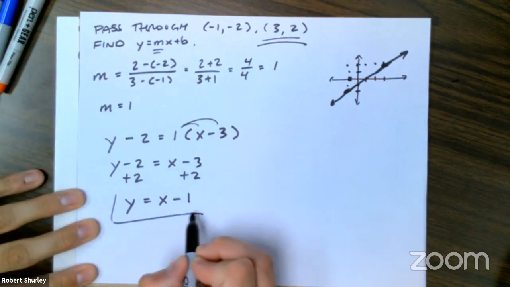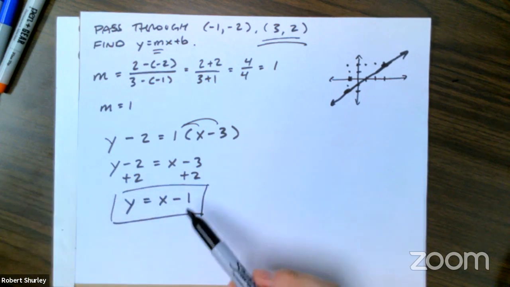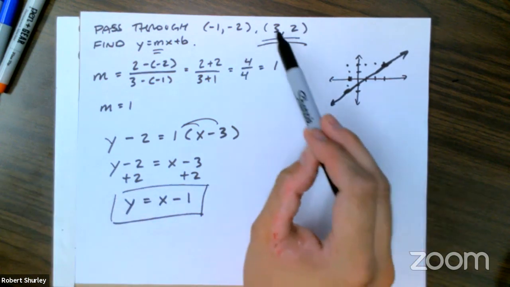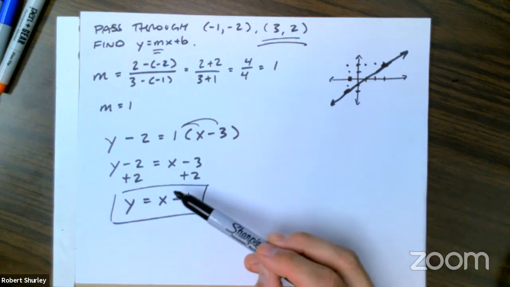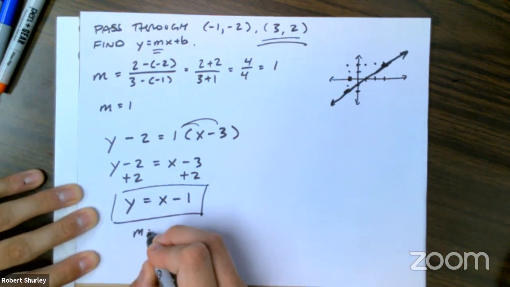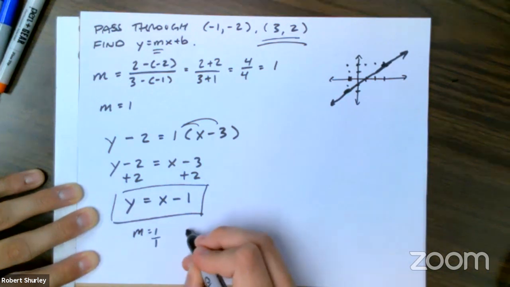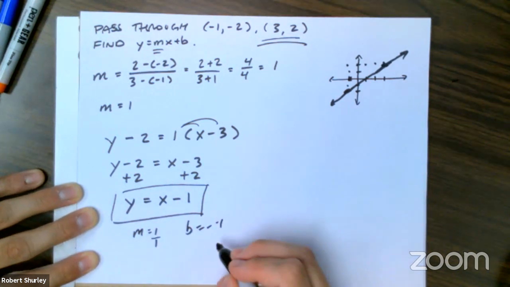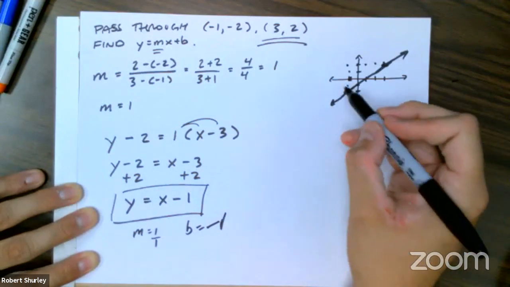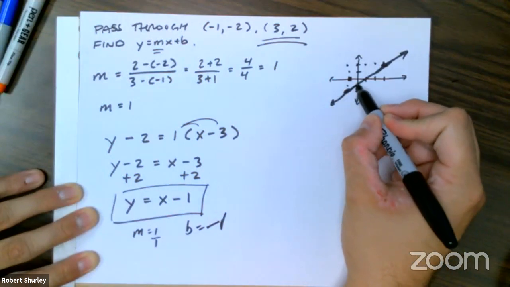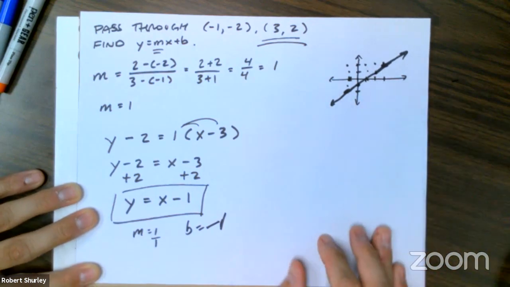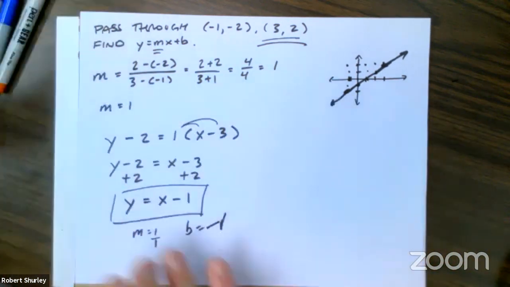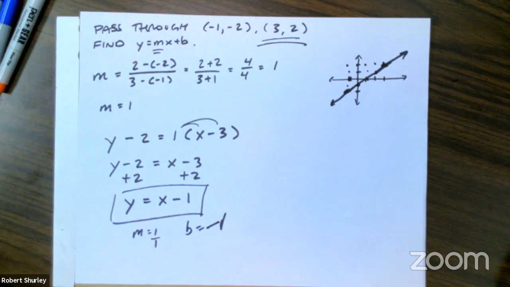So this is the equation for a line that goes through these two coordinates. And we can kind of see that here, right? I mean, if I asked you to graph this, you'd tell me the slope was 1 over 1 and the b is negative 1, right? If we go over here, look, the b is negative 1, and we go up 1 over 1, up 1 over 1, kind of neat, okay? It all relates back together.